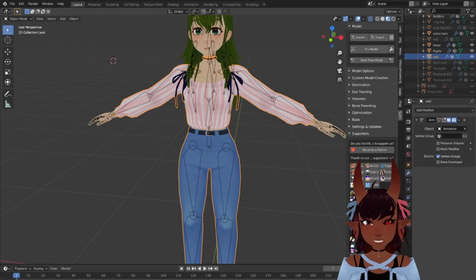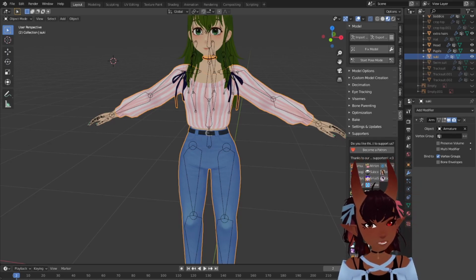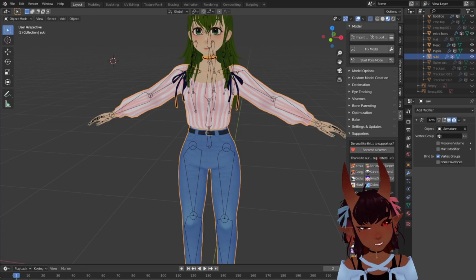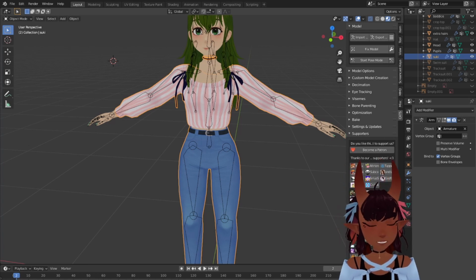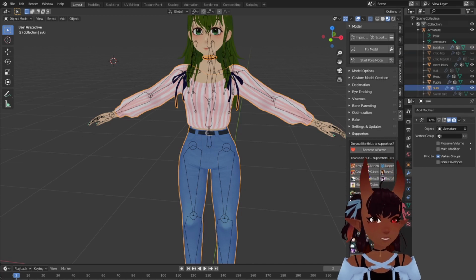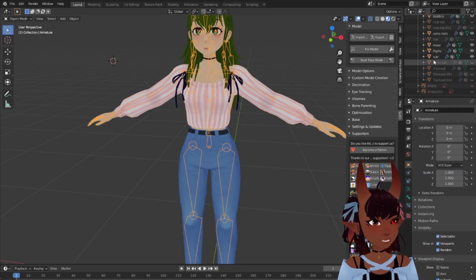Let's consider something else, right? Let's say you really do not want to get rid of the body mesh underneath the clothing. What are you gonna do if it's still clipping? Weight paint, my friend. A very painful session of weight painting is what. Let's see if I can help any of the clipping with weight painting. I'll do my best at it.